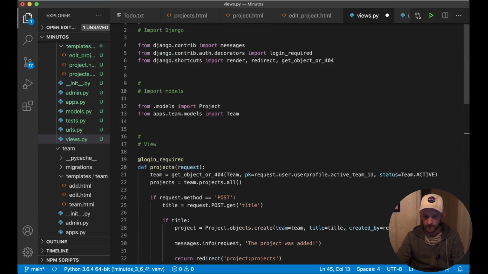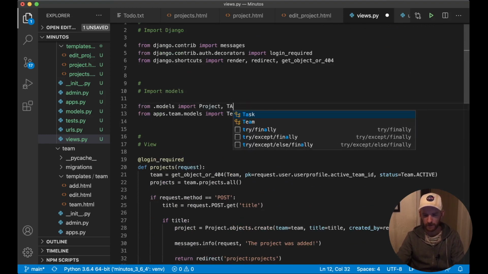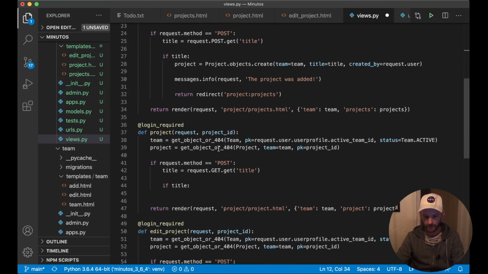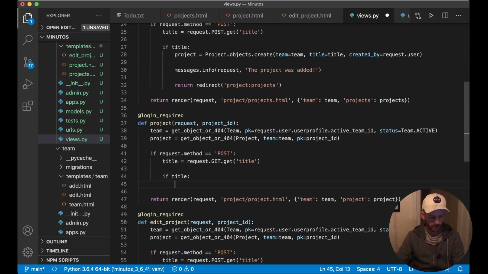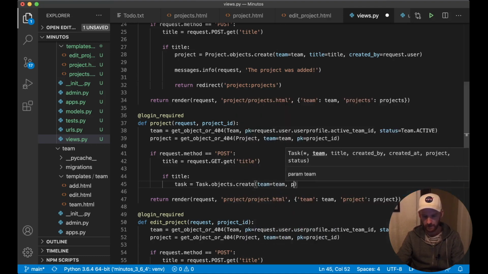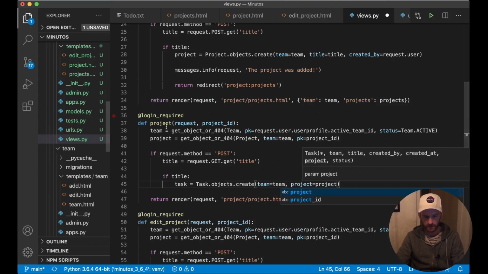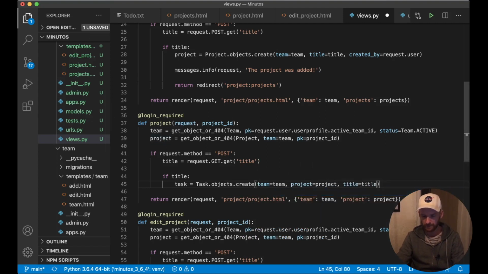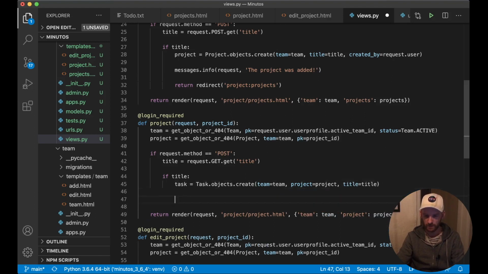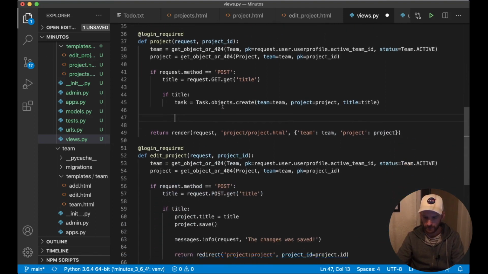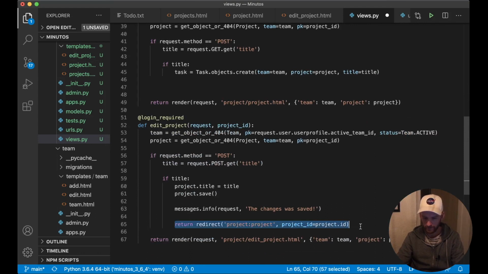And to create a new task, you need to import the model as well up here. I'm going to scroll down, create it by saying task equals Task.objects.create. Theme is theme, project is project, which are references to these two variables, and title is title. The status is set automatically. Now I can just return this user back to the project page. And I can copy this return from down here.